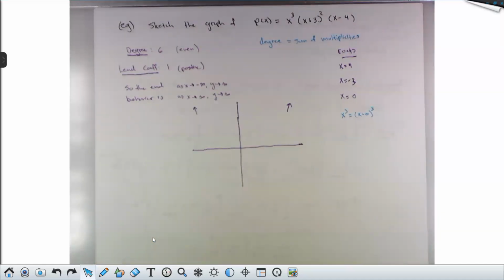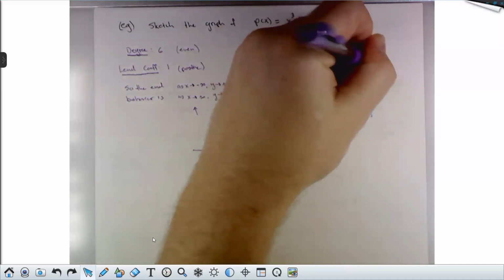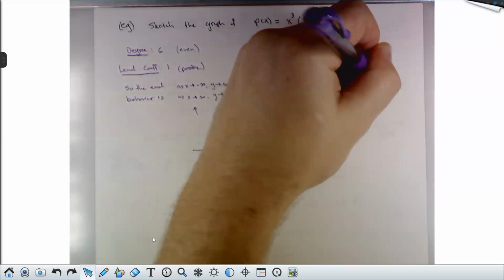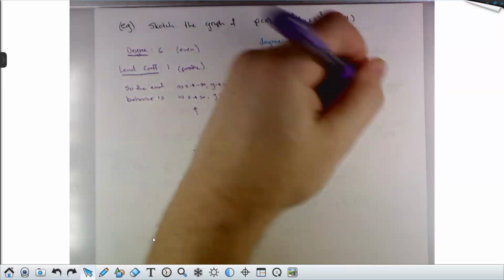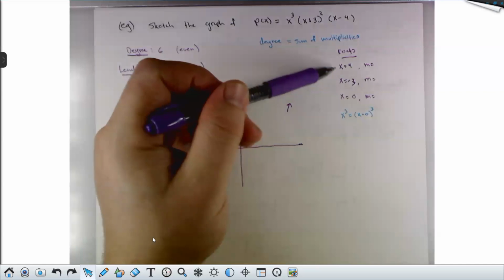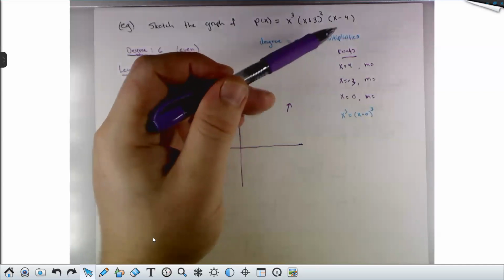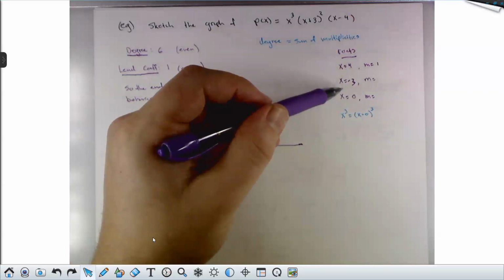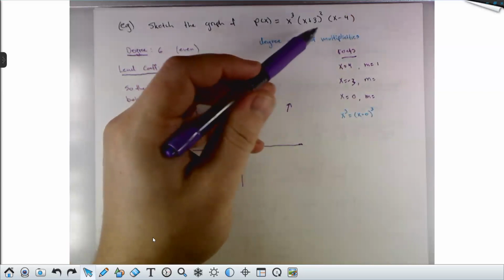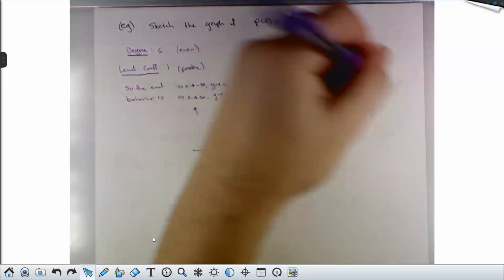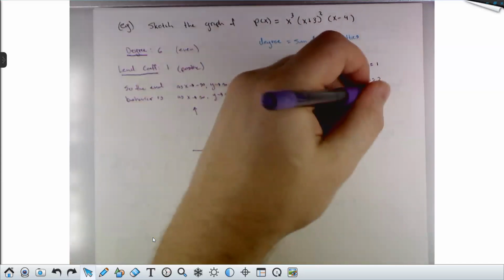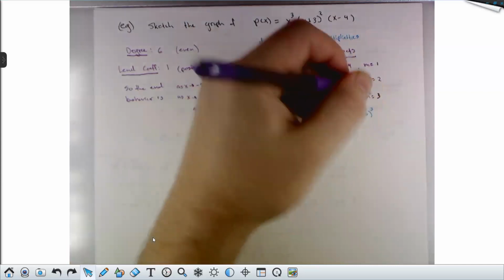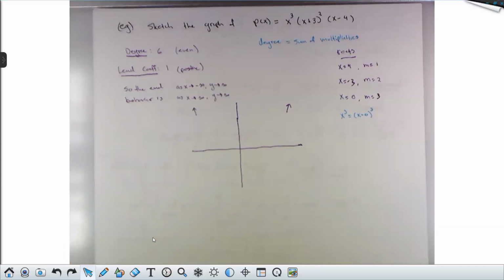Okay, and what is the multiplicity of each of these roots? What's the multiplicity of the root at 4, coming from this factor? 1. Yeah, 1. It's the power of the factor, right? What is the multiplicity of the root at -3? 2. Yeah, it's 2, because that's coming from this factor. And the multiplicity of the root at 0 would be 3, very good.